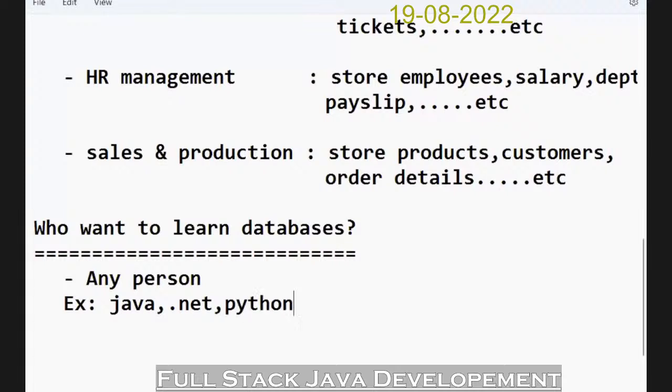And we have Python students, PHP students, DevOps students, AWS students, and testing people, Selenium students.